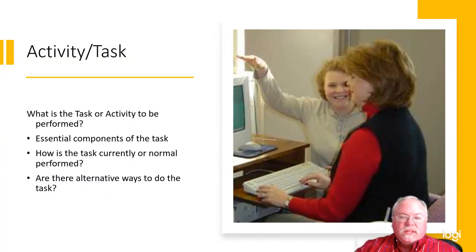So when we do the task analysis, the way we basically do this is we break down the task into the essential elements necessary to perform it. And so if you have, say, someone is a telephone operator or a receptionist, we're going to go through and identify the tasks that that individual has to be able to do. They're going to list those out, and then we are going to identify what components of those tasks the people are having difficulty with. We want to know how that task is normally done, and then we might look at ways that it could be done in an alternative way if the individual is having difficulty doing it.